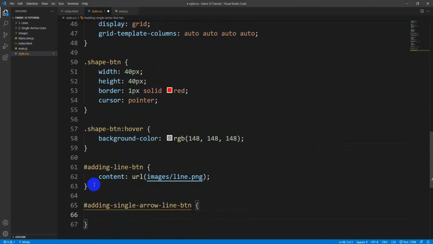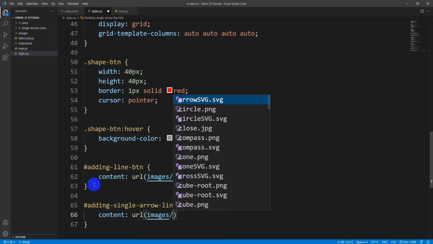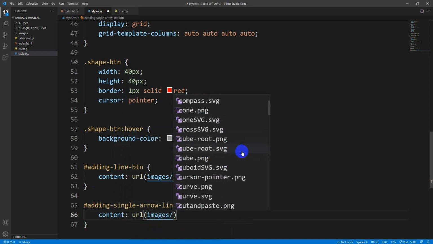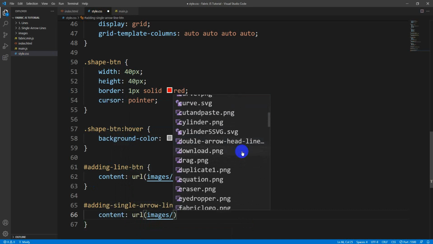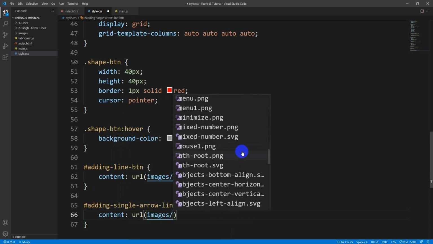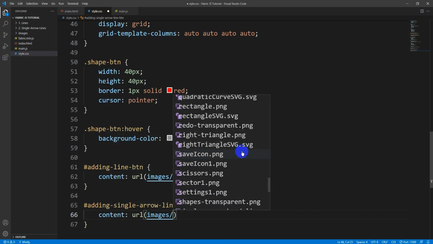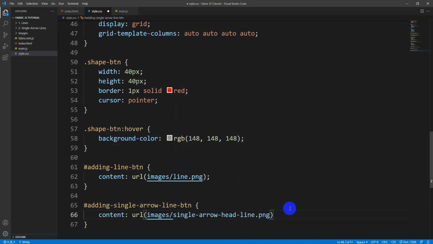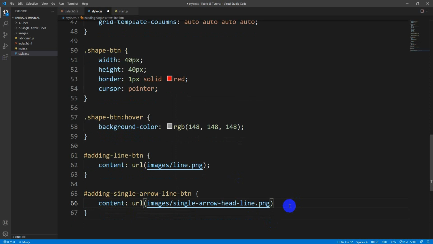So over here, content, URL, and this will be images, single arrowhead line dot png. Okay, so now going back to our site over here.